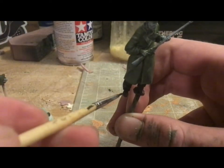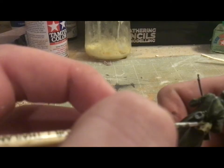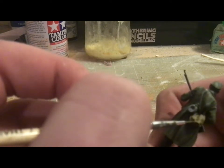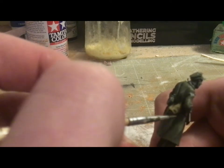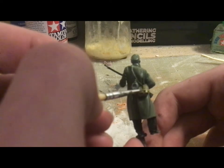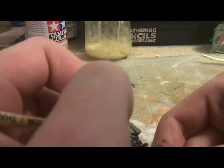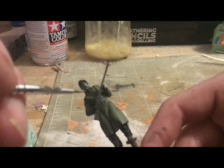Next, the shoes will be getting a little bit of shading — just a lighter brown to blend a little, and then we're doing shadows on the bread bag, which has some wonderful wrinkles, so we're really going to have to accentuate those. This is khaki mixed with a little bit of darker brown, and I'm then going to do highlights with khaki mixed with a little bit of pale sand. The bread bag is probably one of the most textured areas on the figure, so go really heavy on that.